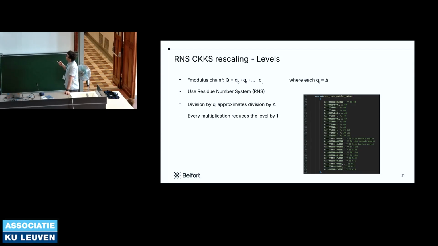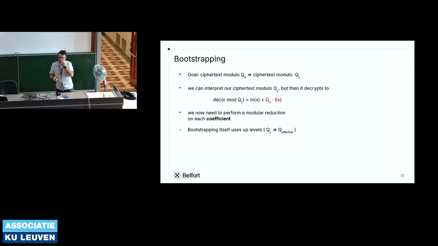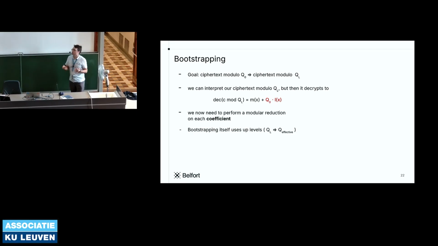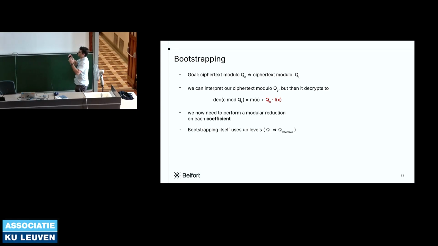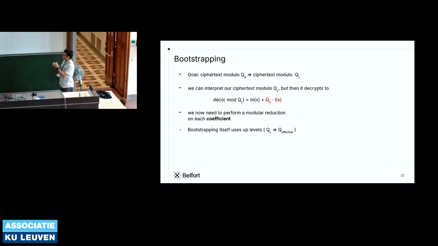So what's the trick? Well, I'm going to do some accounting. Every time I do a multiplication, I'm going to compute on which level I am. And when I run out of levels, there is this bootstrapping operation, which Walter was also talking about. The bootstrapping is kind of the same idea as in TFHE, but the mechanics is different.